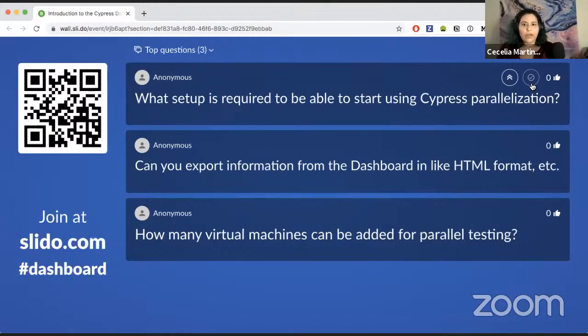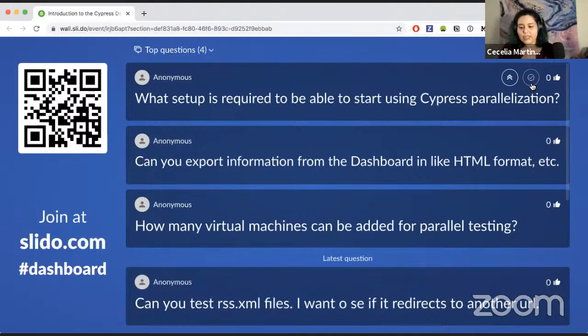Yeah, so setup required for parallelization. So we do have a parallelization guide as well in our documentation that gives you an overview of all the different examples for your CI configuration, because really all that needs to be done on the CI side is enable the multiple machines and then enable parallelization, whether with that parallel flag, but then you may also need to tell your CI how many machines to spin up, right? And so we have that guide, which has a number of sample configuration files and tells you how to run it. But ultimately, once you have multiple machines, you can just do the --parallel flag, and that will turn on Cypress parallelization.